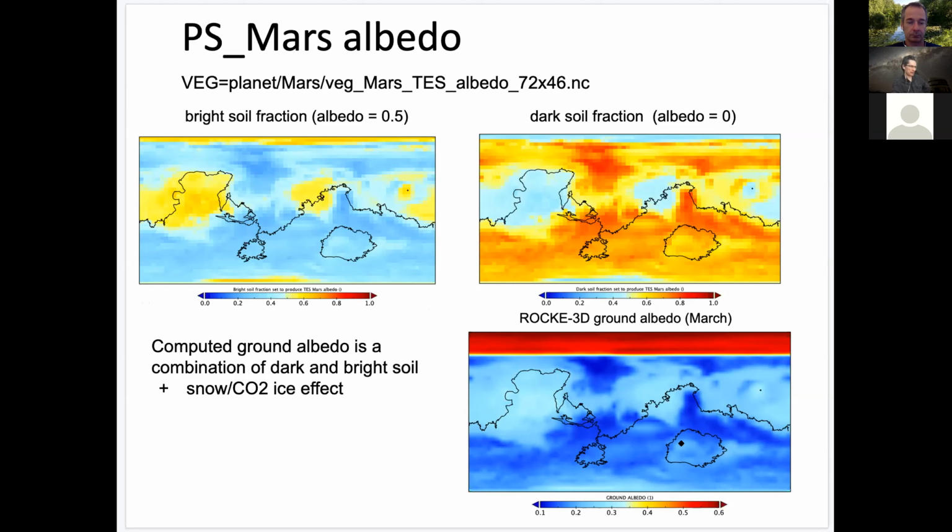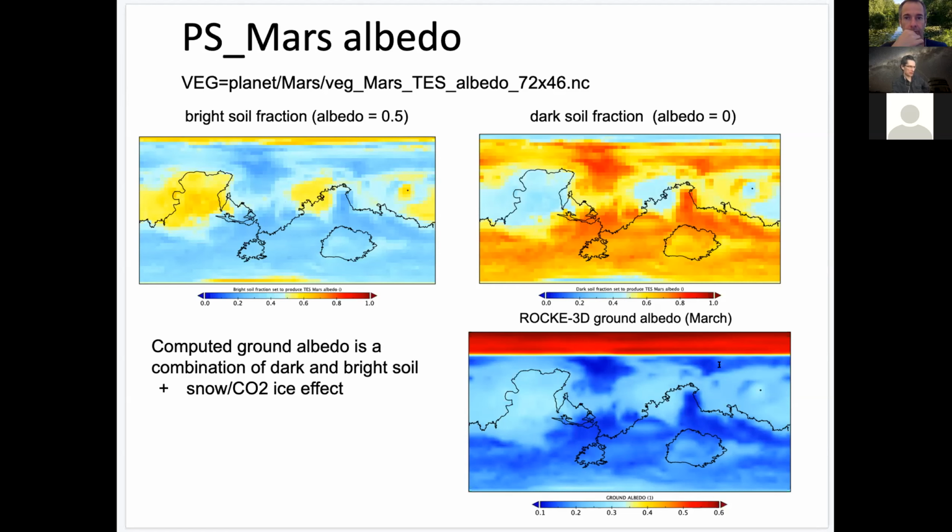At the bottom here, I show you ground albedo for the month of March as it appears in our model after you run it for a few Mars years to equilibrium. You see two things here. You see all the features of albedo that you defined in your input file, so it just reproduces your input file.